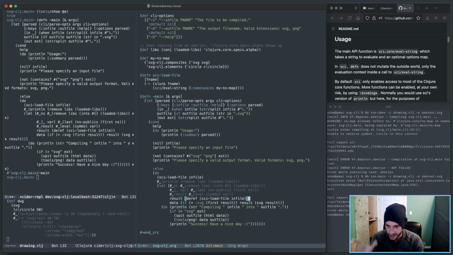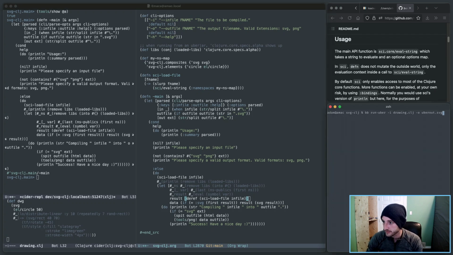That is now derefed from the scivar. So now it's just my SVG data. And then from that point on, things should just work. Famous last words. All right, let's see. Let's see what errors we get this time.